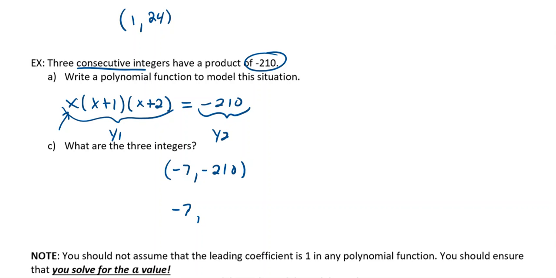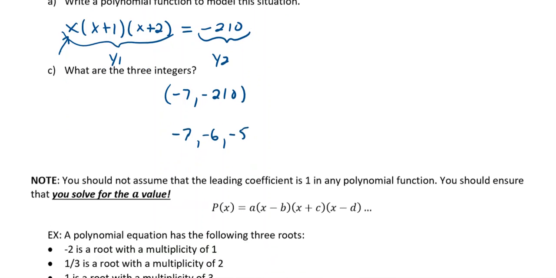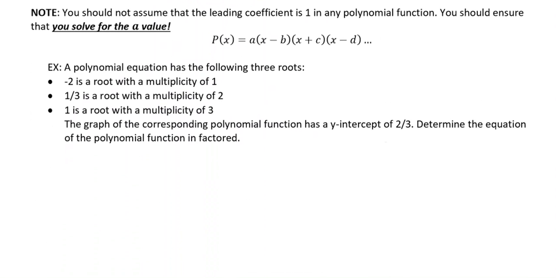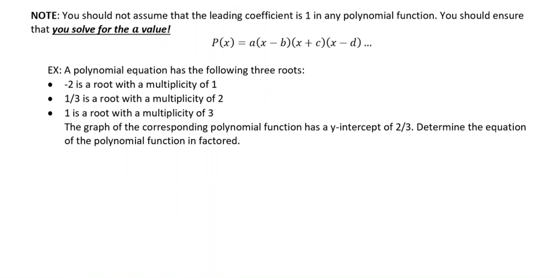And then what would the next one be? Careful with the negatives. Yeah, because it's like negative 7 plus 1, right? So now you're at negative 6, negative 5. You're getting less negative. You're going to the right. Okay. Last one.